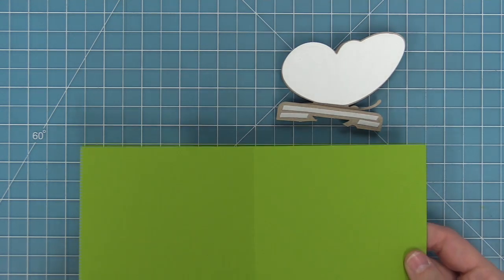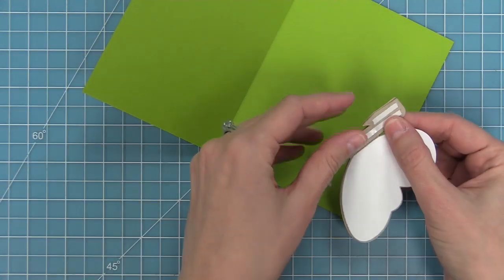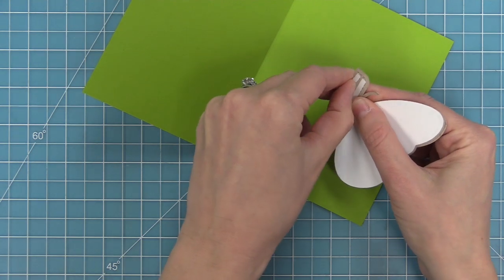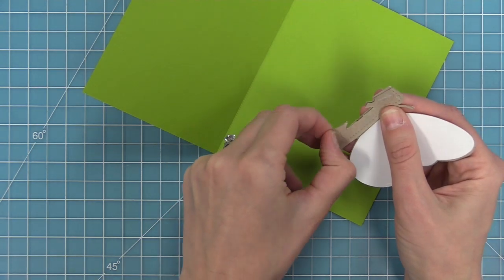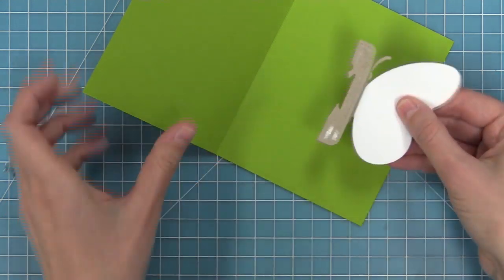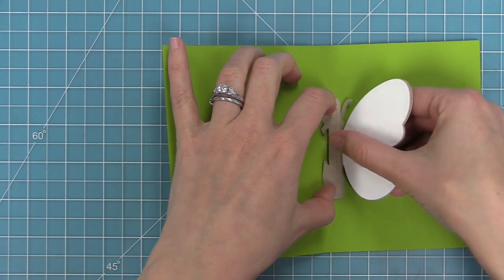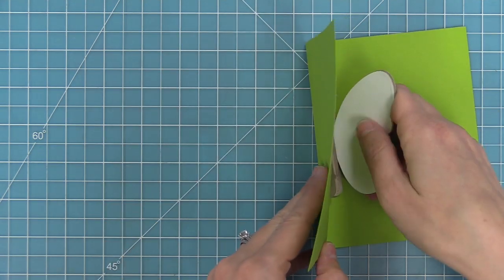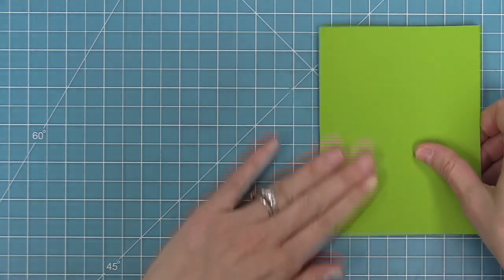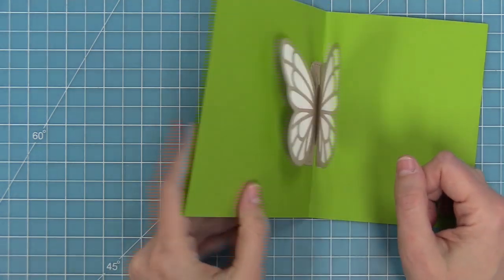So I've already got a little folded card base here, and we're going to be inserting this butterfly right into the fold. So we're going to peel up the liner paper on that tape just like that. And then we're going to take the butterfly and kind of shove it right into the fold of the card. So I pick up my card and I take the butterfly and kind of tap it right to the inside of that fold. Once I have it right in the perfect place, I can take my card and fold it shut to pick up that adhesive. Then I'm going to open my card and flip it to the other side of the butterfly.